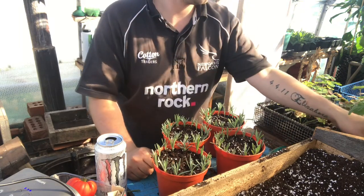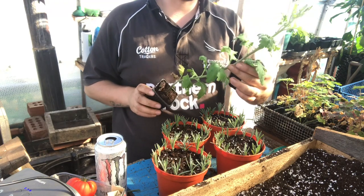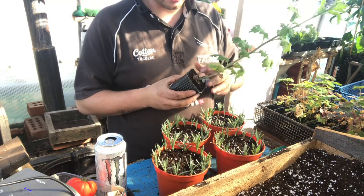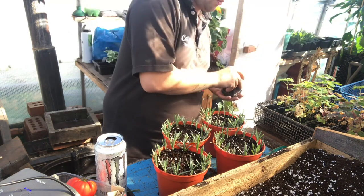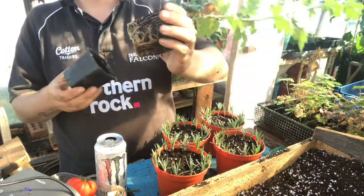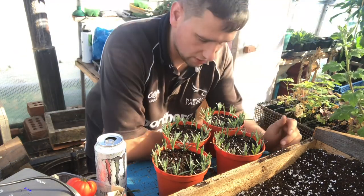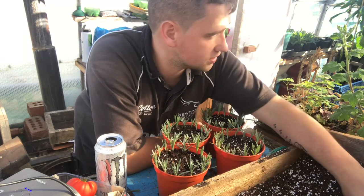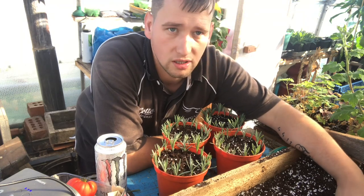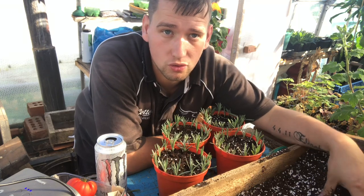There's a few things that need potting on - for example, these need potting on. These are just the cuttings that I took from the chrysanthemums. Basically these have fallen off the chrysanthemums from outside and I've just stuck them in some soil. I can see the roots on there - mental roots on them. I'm trying to save them and keep them going, plus for more stools for next year. If not, I'll just stick them outside - if they survive, they survive, if they don't, they don't. I've not lost anything, there's only to gain.